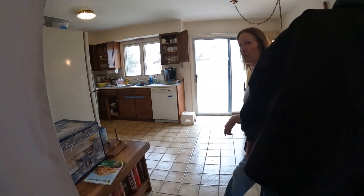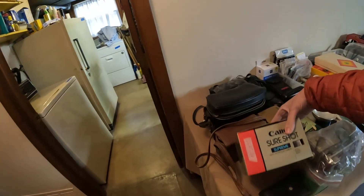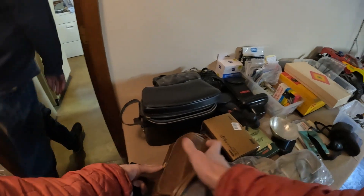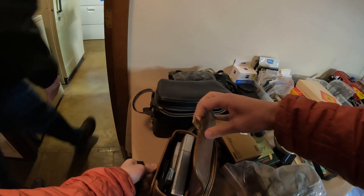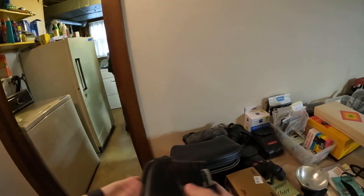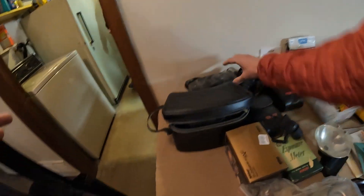So here we are at today's sale. I initially came because in the photos there were some really valuable items I'll show you in a little bit, but I kind of got distracted by these cameras on my way to find those items. As I heard a worker say, a lot of the stuff at the sale was not priced. So you just put what you want in your bag, go to checkout when you're ready, and they price it for you then. Sometimes this gets you a bundle deal, but sometimes it leads to outrageous prices and you end up putting a lot of stuff back — which was the case at this sale.